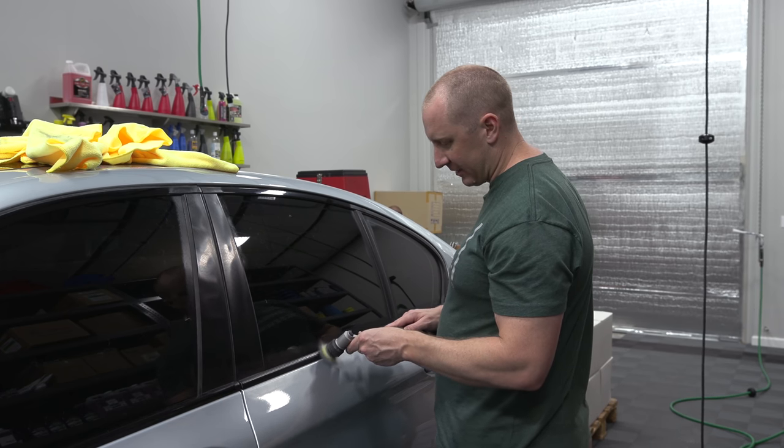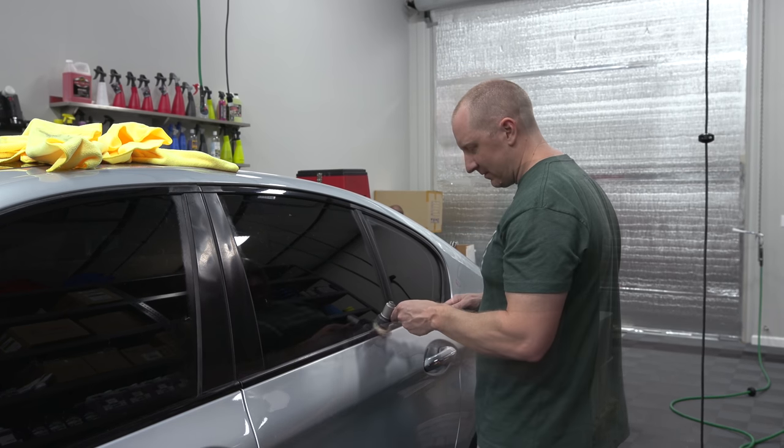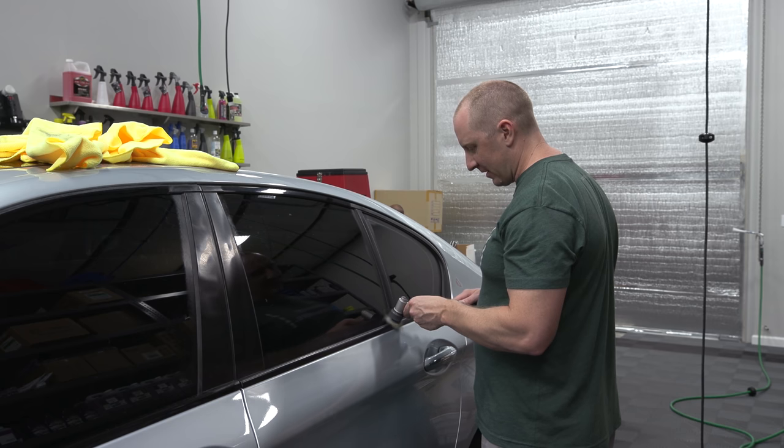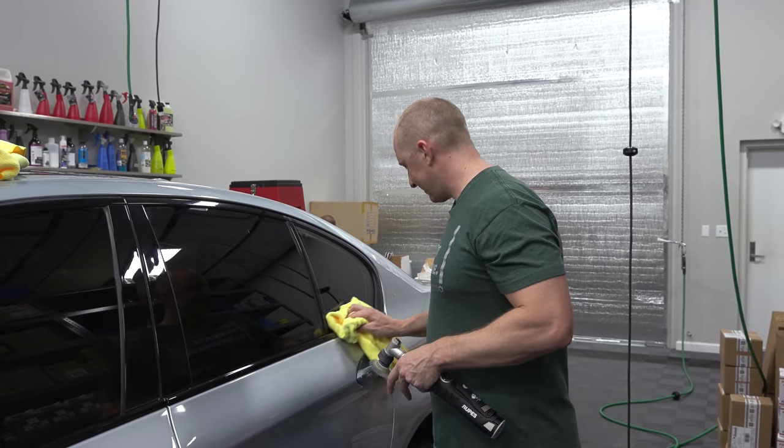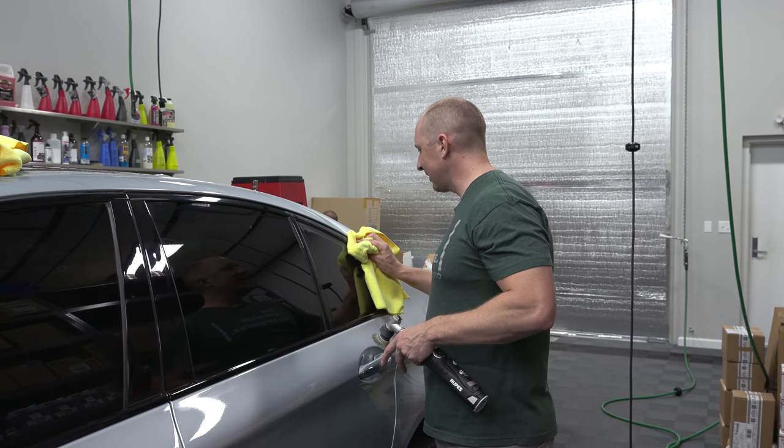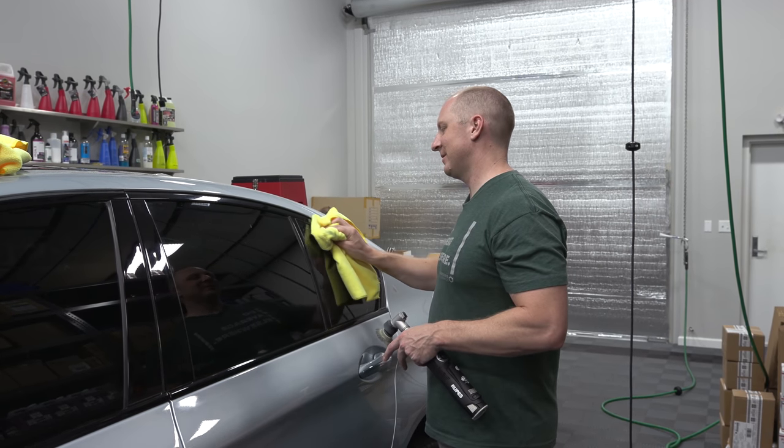This is where PPF makes a lot of sense. PPF over this so you never have to see all the scratches in it. Yeah, looks just a tad bit better. We're not getting the light out for you though.